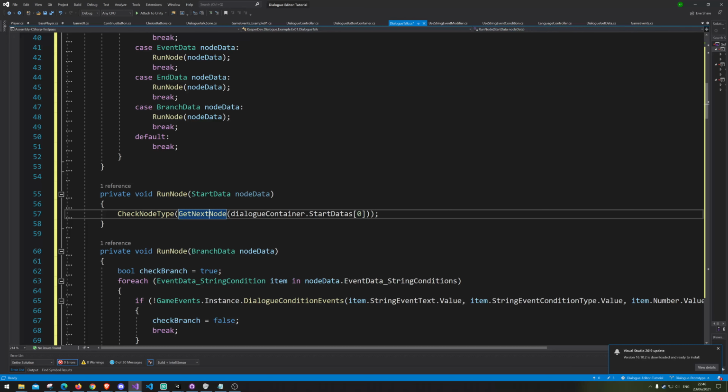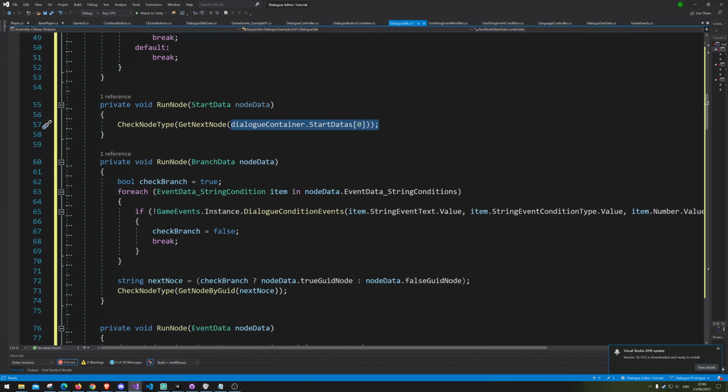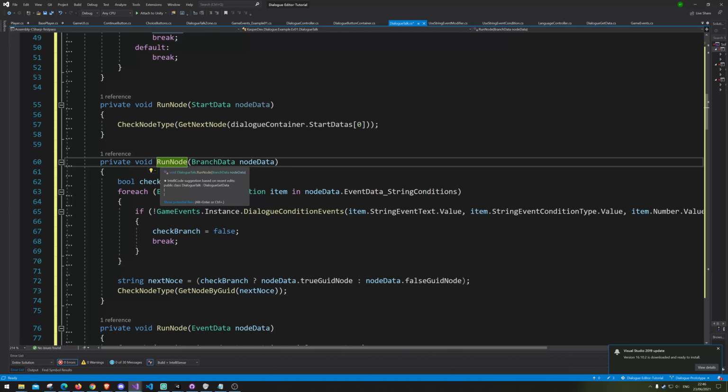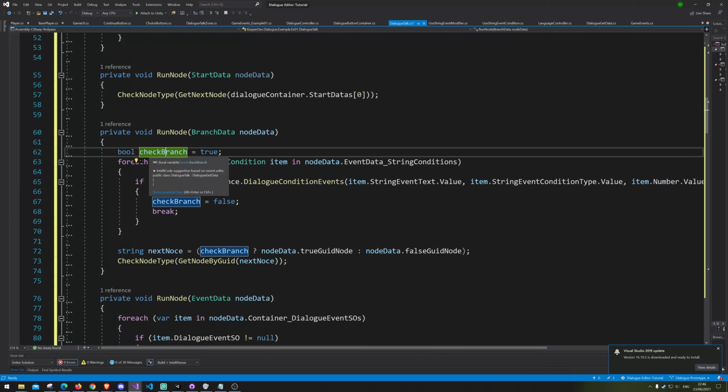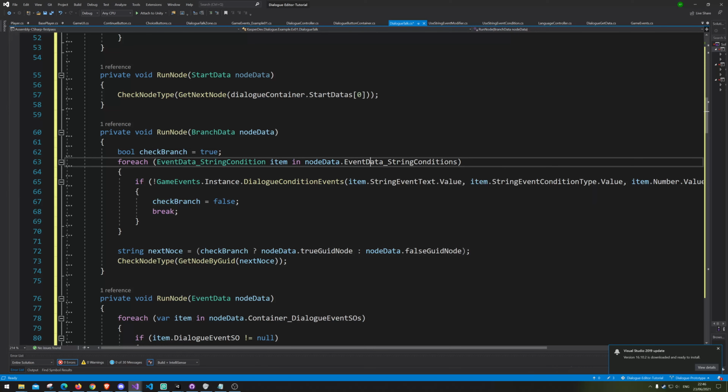We did that a long time ago, but pretty much it goes in and finds the first one, the one that is connected to. So let's see, what happens if we then run into a branch node? Well, then we do a check branch condition here. We will then go through each of the conditions, and we will do a condition check.